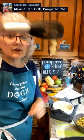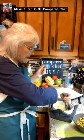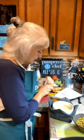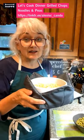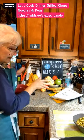There's your pasta. We're doing curly pasta. It's almost done. I think it's done. It's done. 6 minutes, it's done. I'm gonna let it sit in this water and just let it settle. Just keep it nice and hot. But my pasta, I'm glad I didn't put it in for 8 minutes. It would have been overdone. All right, we're gonna keep that in there. I'm gonna keep the lid on it, keep it nice and hot. We're gonna drain that off and put butter in it and olive oil on mine, okay?